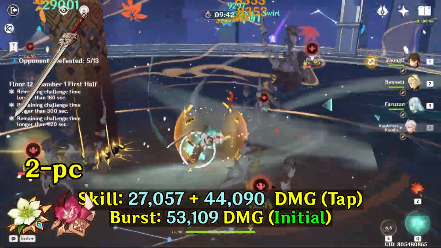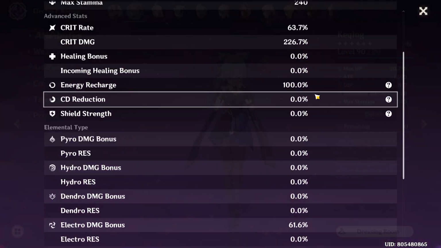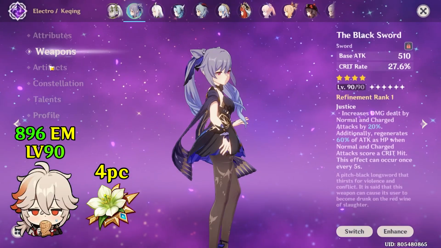For Thundering Fury Keqing with R1 Blacksword.